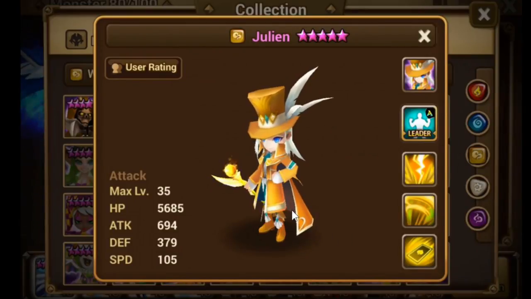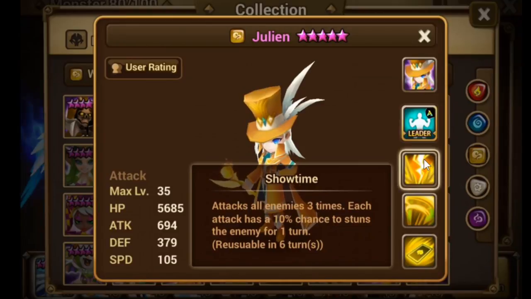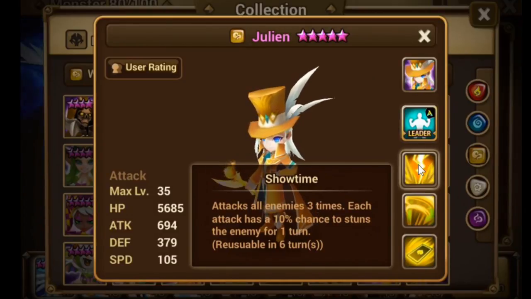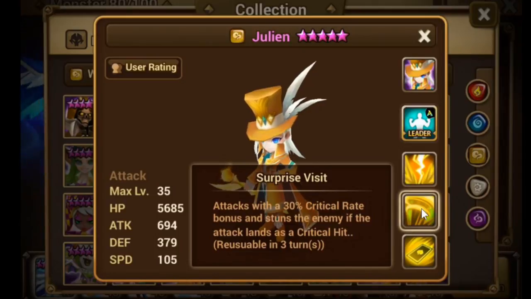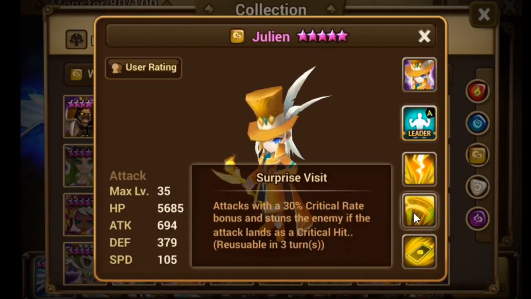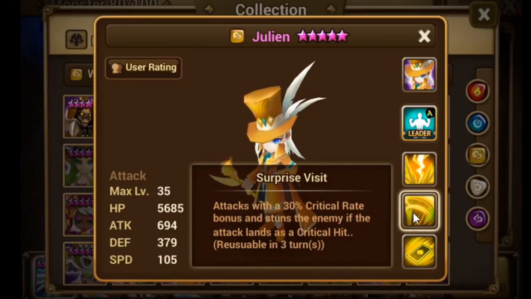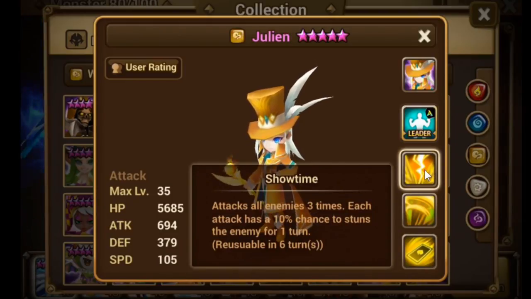Julian, there's a few ways to rune him. I like to make use of Julian, and though I don't use one, if I were to have one, I would use him as a sort of support that provides stuns, right? So I would rune him with Despair instead of the standard attacker runes. Even though you might want to make use of Surprise Visits, the recent buff to damage to deal more damage, no, I would make use of Showtime.